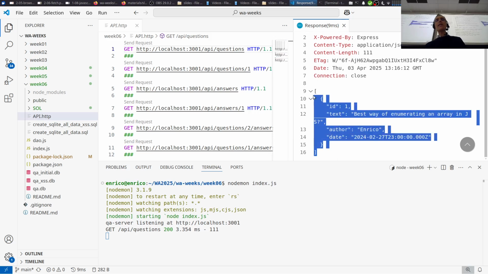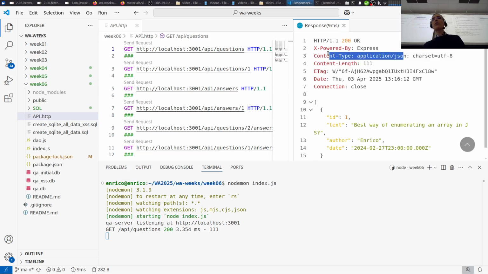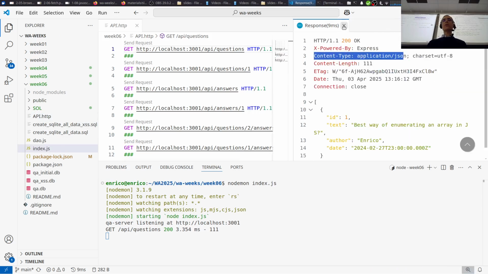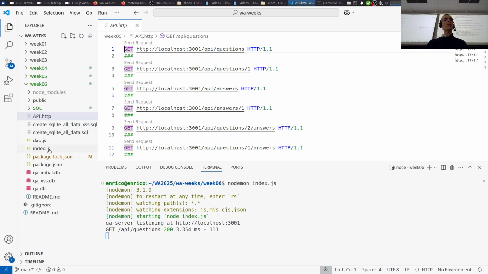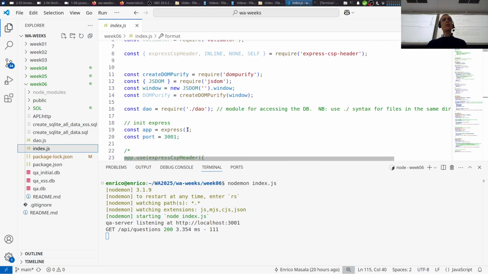It's fine. It's an array with a single element in JSON format. You see the content type, application JSON. It's automatically written by Express, and because I think I imported, no, sorry, wanted to see here. I imported the middleware.